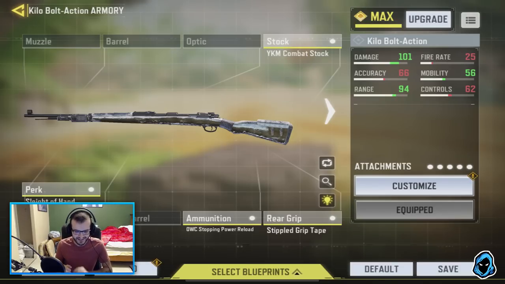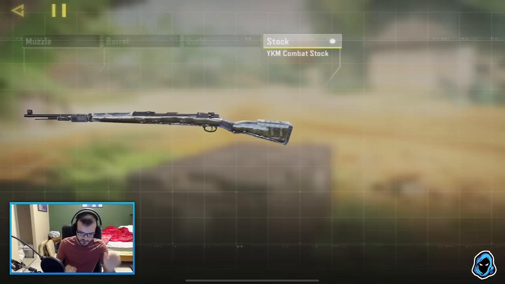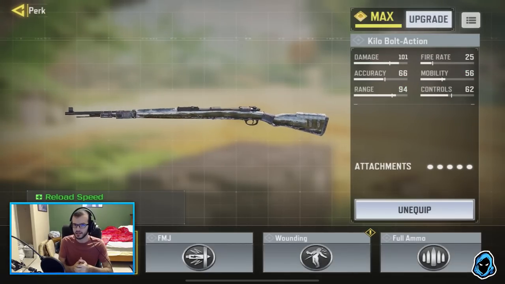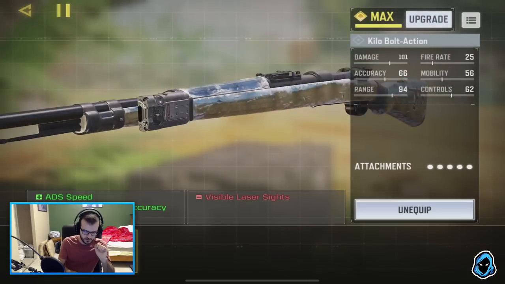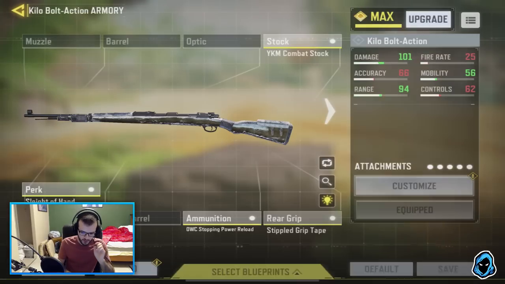It is insane. So for the stock, we got the combat stock, which basically gives me more ADS speed, which is what I'm going for with this class, because you really want some ADS speed with this. This gun does have pretty good hip fire as well, but you have to be very, very close. For a perk, I got Sleight of Hand. I kind of need that just so I can get back in the action quicker, so it reloads faster. Laser, just the classic OWC Laser for ADS speed and ADS bullet spread accuracy, which definitely will help.